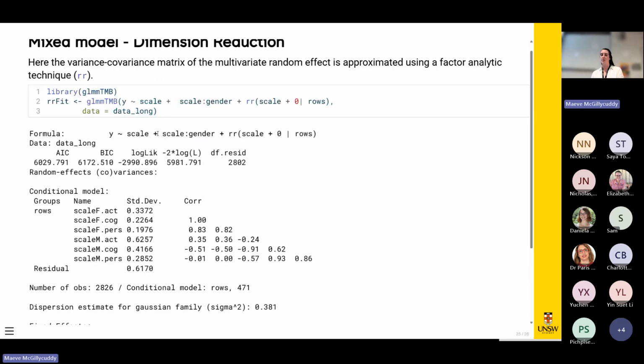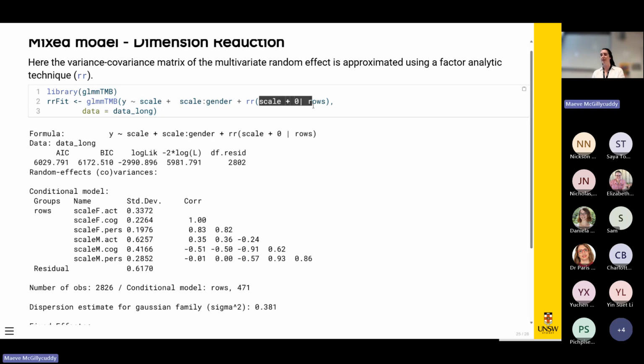So that's just your intercept. And then here you have your slope parameter for how the gender differs compared to the other level. And this is how you fit the random effect to account for the correlation between your response variables.